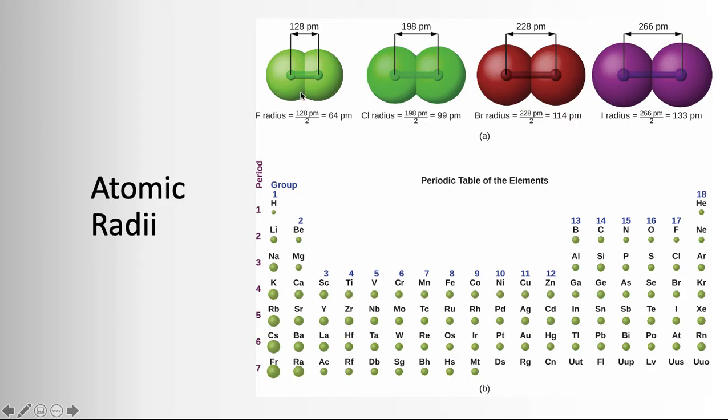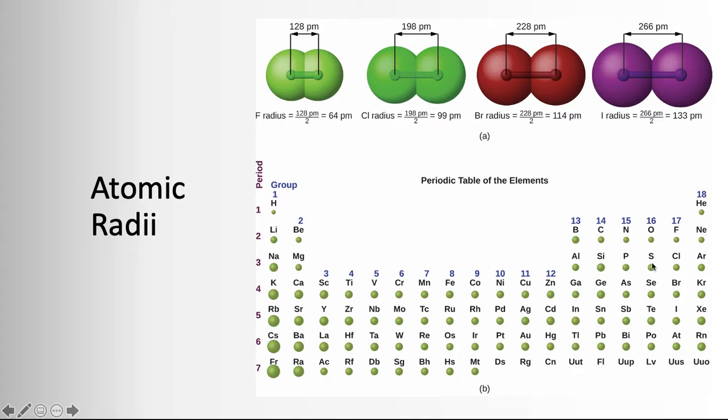And because that is part of how we determine the radius of the atom, that means that the more shells you have, the lower you go in the periodic table, the more electronic levels you have, the larger that radius is going to be. Now across, so this is going down a group, it increases. If you go across, it decreases.